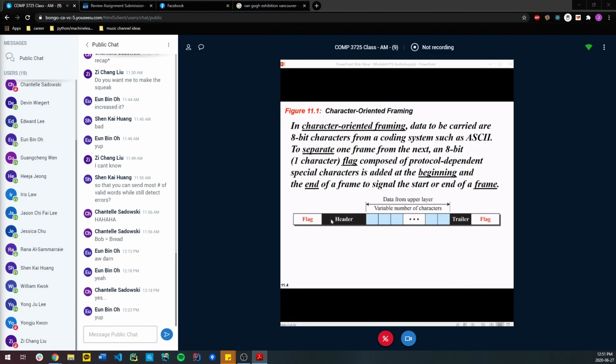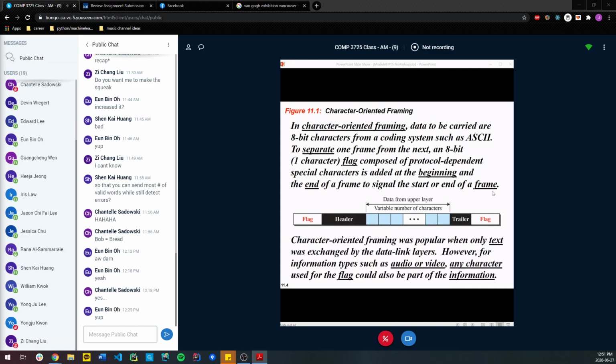So now, it doesn't matter how many bits there are in my payload. The first time I hit this unique flag, it means that's the start of the frame. The second time I hit this flag again, it tells me the stop. The third time I hit it, it's the start. The fourth time, it's the stop. So in fact, I've just used this unique character, which in CSV files is the comma, to indicate between different frames.